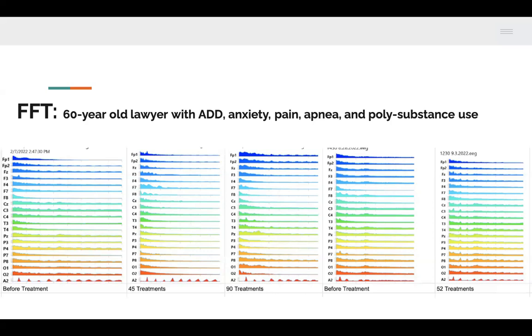We had to essentially lift him into the chair with assistance when he first came. And then he was just walking out and doing great. So basically his pain, his movement, his focus, and he reduced almost all of his medications. Almost everything was absent, and he left. But I wanted to show you that the brain map didn't change. That was about a year ago, and then he felt like the effects were wearing off.